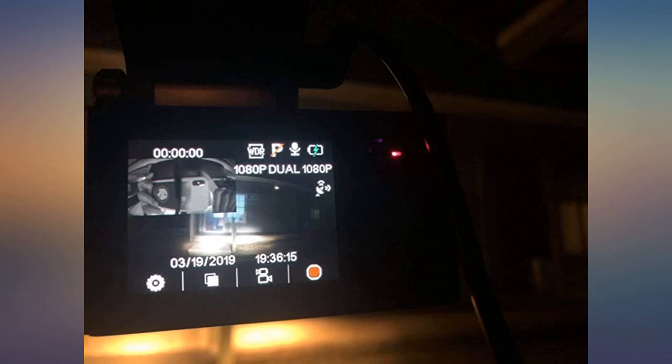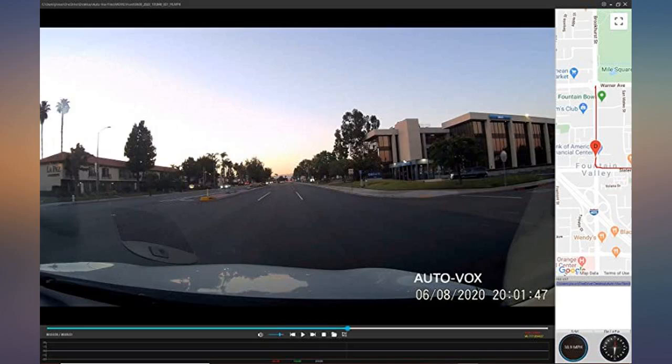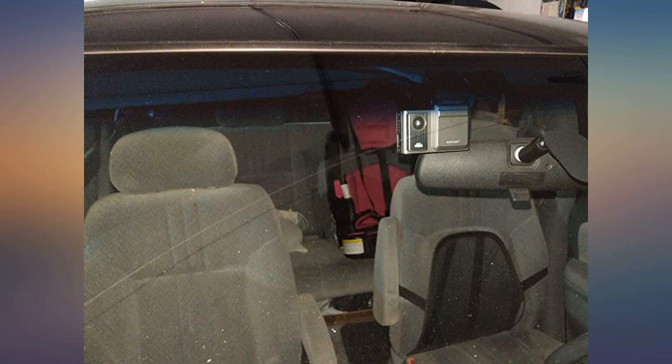It also has an indicator light with IR LED for the inside, which is more helpful at night. I bought this specifically to monitor the interior of my car. I love the fact that it has an infrared camera with an infrared illuminator that can capture video in low light. I also love that it simultaneously captures front-facing video.